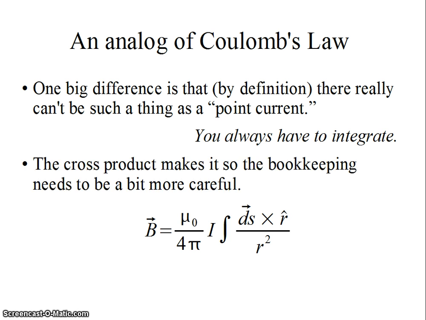The interesting thing about this law is that there's a cross product inside the integral. That's not just a times sign, it's a cross product, right-hand rule, all that good stuff. It's a cross product between the differential element of distance and the radial vector from the element of wire to the point you're talking about. Usually we would write limits on this integral and do a specific part of the wire. The most common cases we'll ever deal with usually have either a straight wire or something like a circle where you can actually integrate without much trouble. That's the general law as written there.